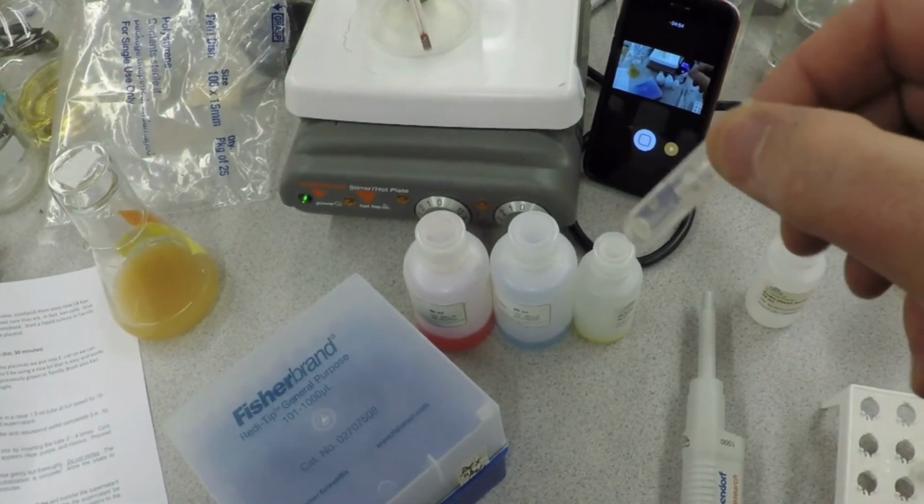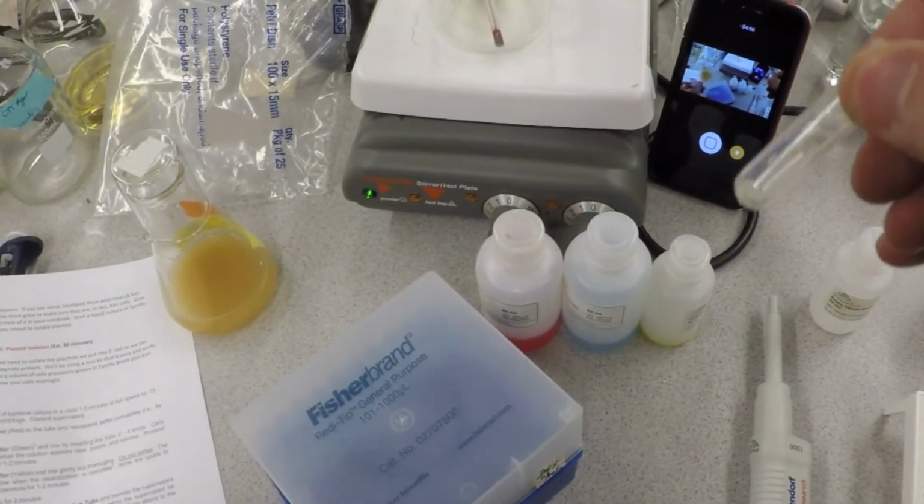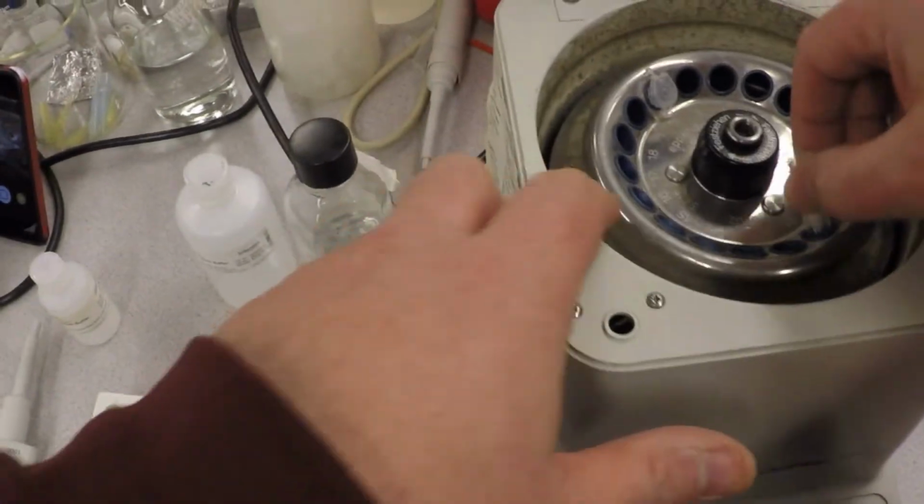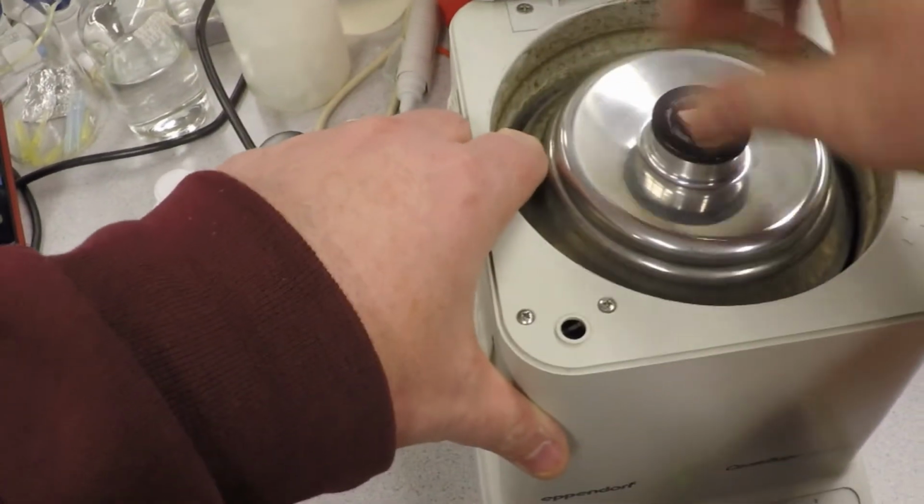Now we're going to spin this, and then it'll be pulling that endo wash through that white thing, and you're washing our plasmid essentially. So we do the same old thing. Stick it in, 30 seconds, let it go.